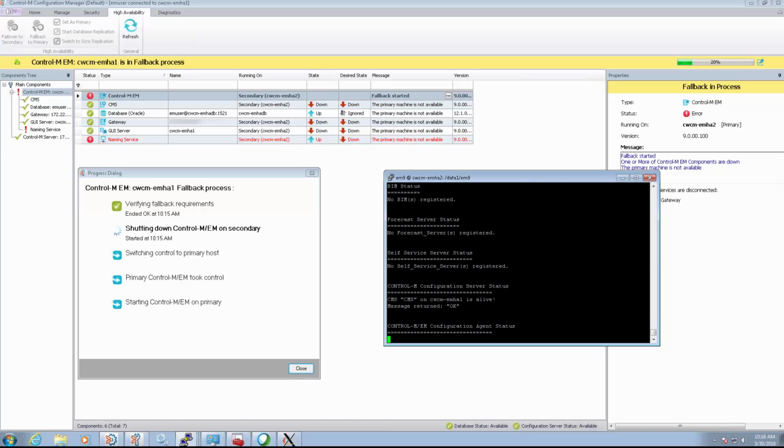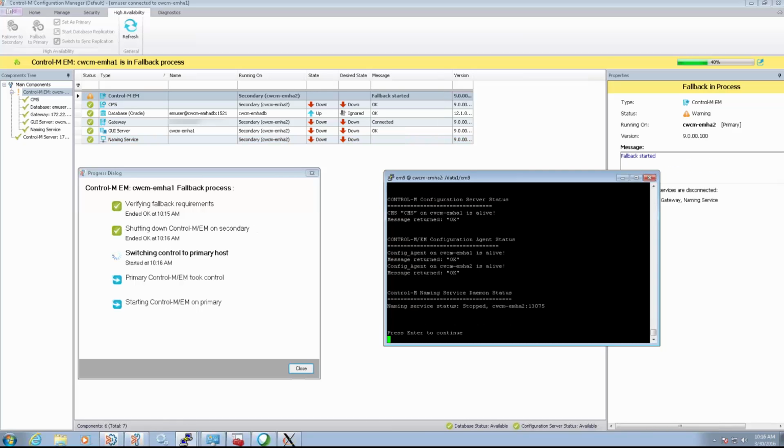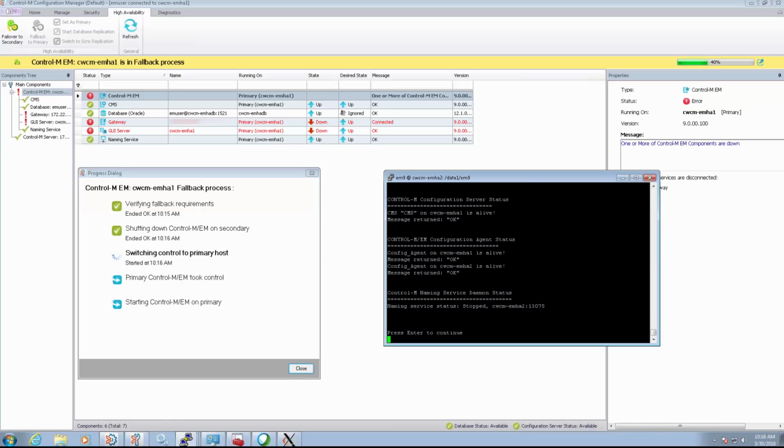The ControlM server status is now showing to be alive on the EMHA1, which is the primary machine.